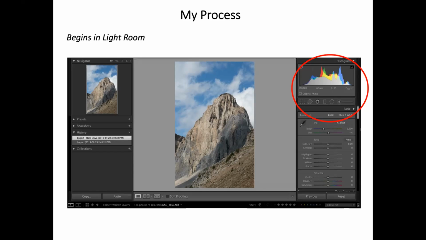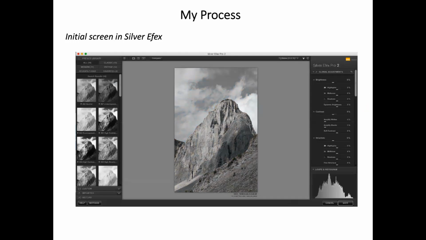Really, it begins in Lightroom, and then I'll look at the histogram up in the top right and see where we're at in terms of the overall distribution of pixels. If it's a little under or overexposed, I'll fix that up. Now, I don't mean blowing the highlights. I shoot to the far right as I possibly can in most of my photographs so that I can recover the shadows. So when I say overexposed or underexposed, I mean in terms of what I want for look and feel, and I'll quickly make those adjustments in Lightroom. And then I can select Edit in Silver Efex, and it flips me right over into Silver Efex.